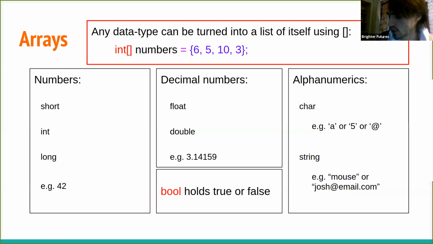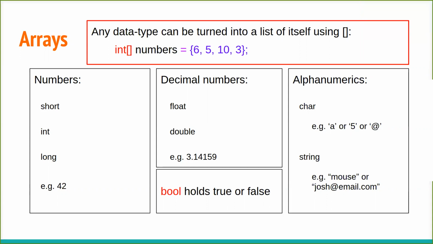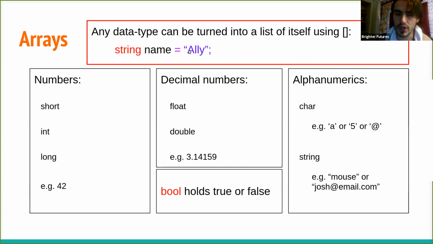The other word that they'll use in the MTA course is they'll sometimes call it a collection. So they'll say, how would you store a collection of integers? And you would say, I would use an array. I would use an array of ints. And we can do it with any data type. This works with all of them.